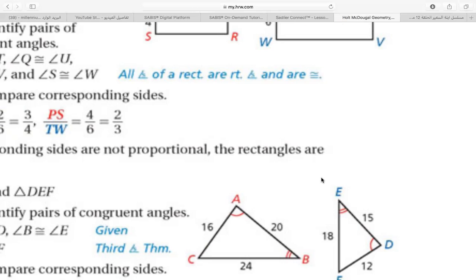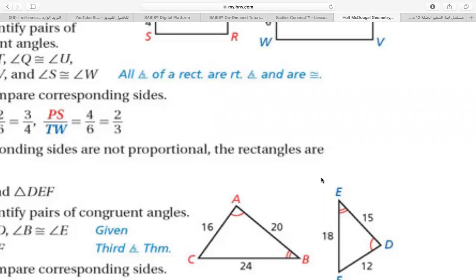Right, let's now switch. I will start by triangle 2 over triangle 1. Compare angle D and A. It will be what? 18 over 24, so it will be 3 over 4. Right. E and B. 12 over 16, so it will be 3 over 4. Right. F and C. It will be 15 over 20, so it will be 3 over 4.